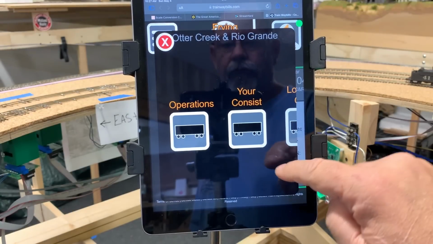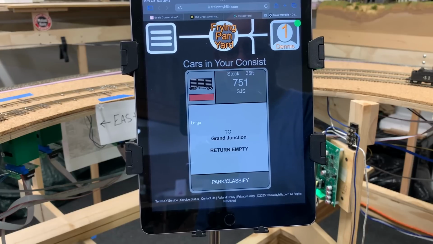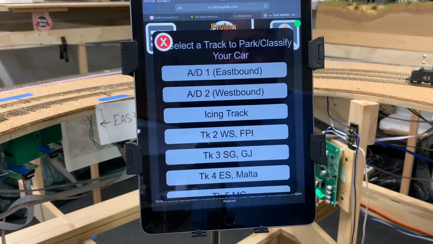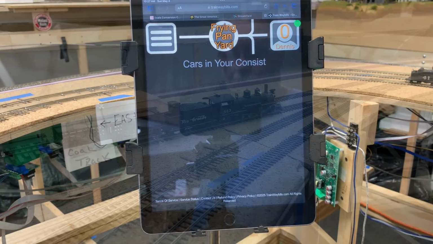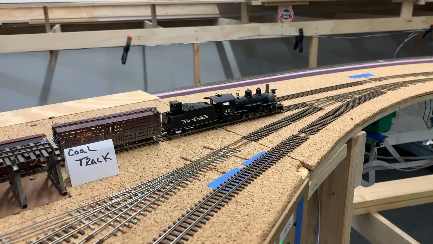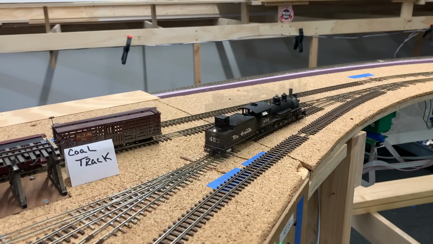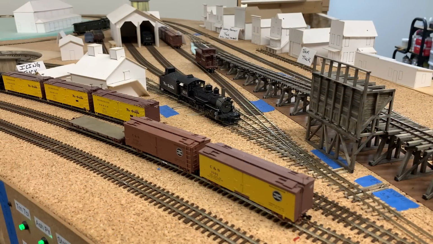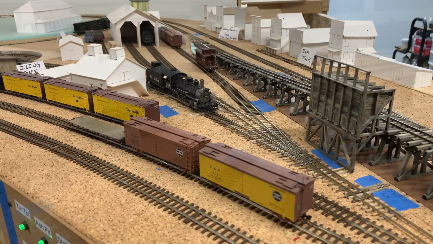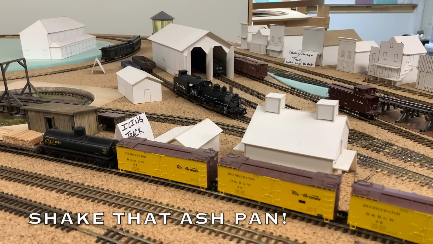So now I'm looking at my consist, which is the 1 car. So I'm going to park it. And since I'm westbound, I'm picking arrival departure track 2 there. And now that car, since I've parked it, will become immediately available for somebody else to pick up. Now, if you set it out, it's different. And when you set a car out, it's all about how you process, and the time limits between operators will have to be satisfied before somebody else can pick it up. But when you park something, it becomes available immediately, if I understand right.